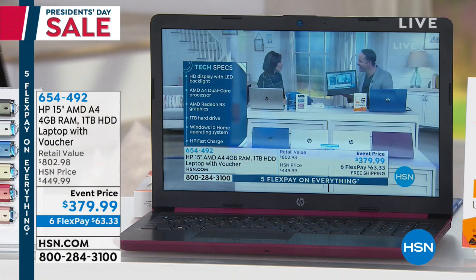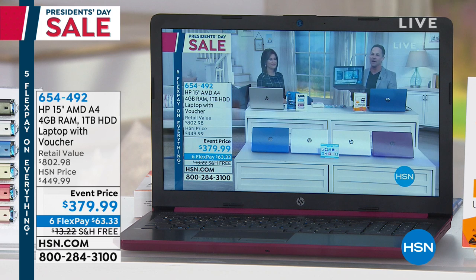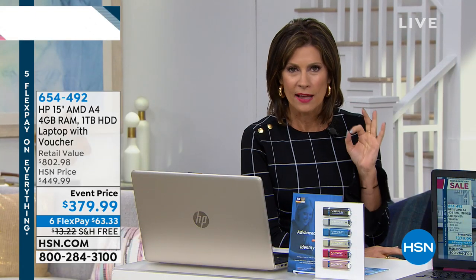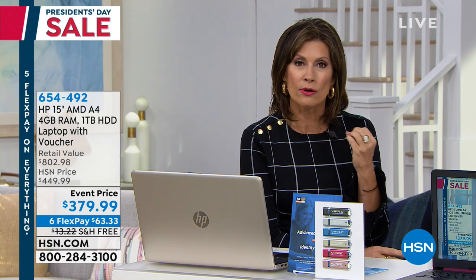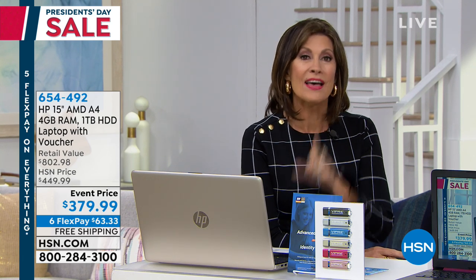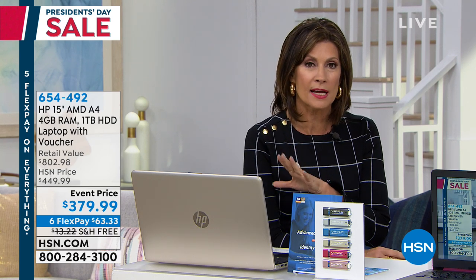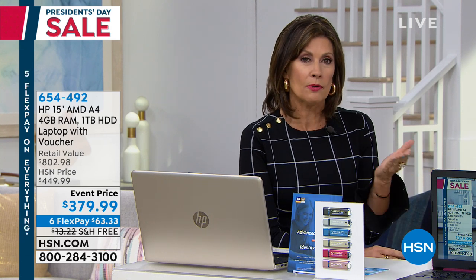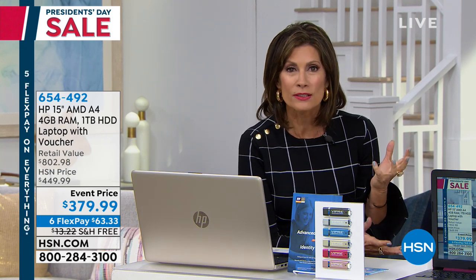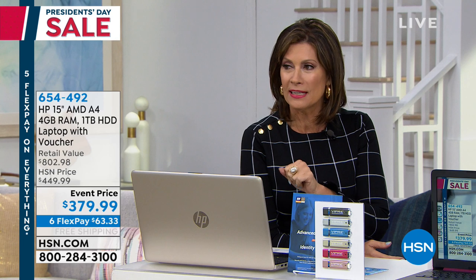It really is. Especially because it's not just a better-than-Black-Friday deal. You can pay less if you want to for certain things. You get value when you get the big names, the quality names, the names you know you can trust, that you know you can put your faith in. When you get those names at a tremendous price, that's what value is about. That's why this is truly one of the best values that we have done in about a year — because we save all our very best deals for Black Friday. This is a better-than-Black-Friday deal at $379.99.